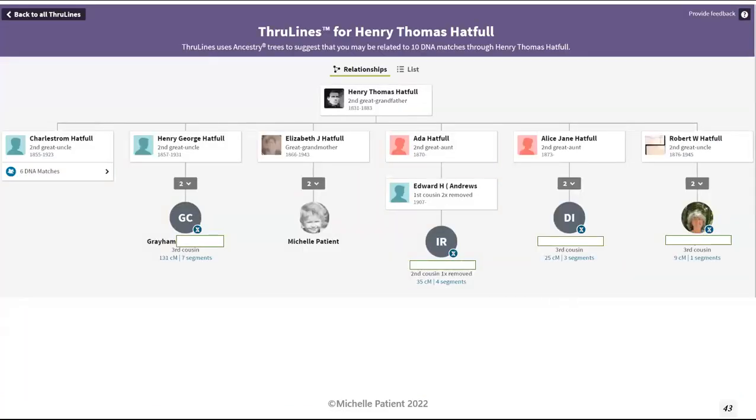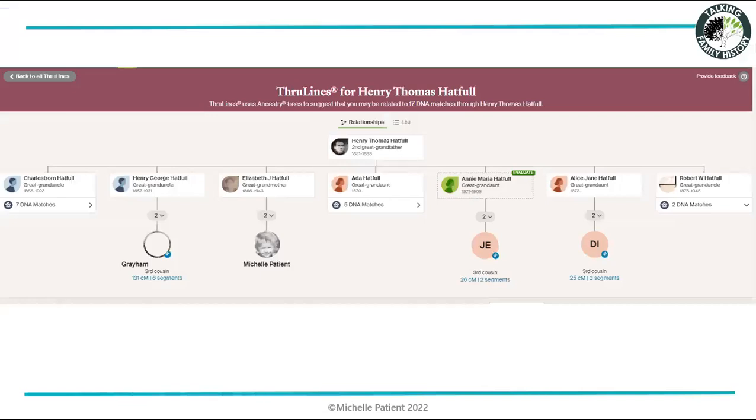This is how it used to look in the old days. And you can see my Hatfield family did a lot of DNA testing, so they're there quite a bit. But the interesting thing is that when I look at the new one, I have a new person to evaluate. So that's been a really exciting change just in about 6 months. They're still updating the ThruLines pretty much every 24 hours, which is great. So we're always going to be able to come in and check. And I suggest to most of you, you want to come in maybe once a month and check it out. And sometimes your people have added a photo that wasn't there before, and you'll see Cousin Graham's now put a photo in. So he's still working on it.